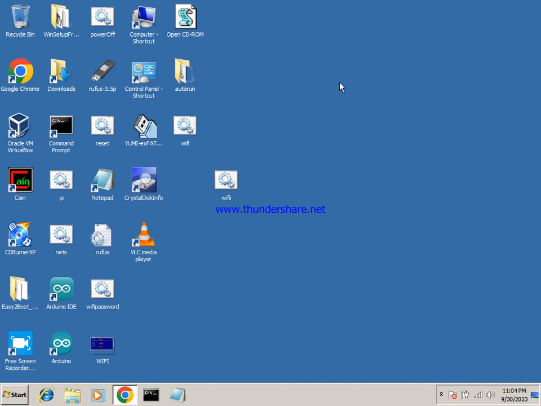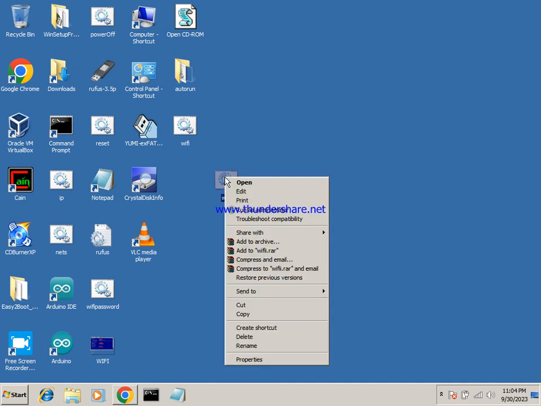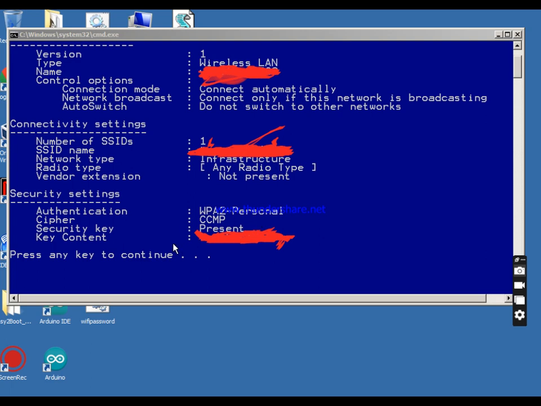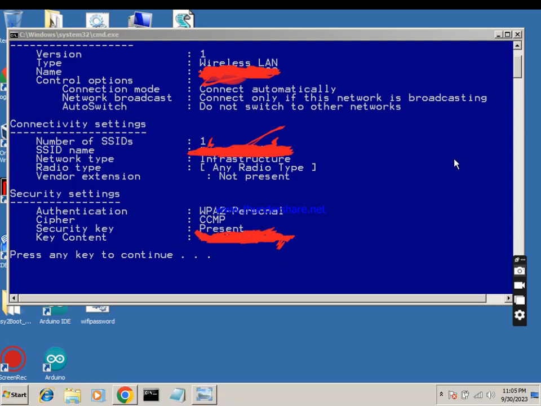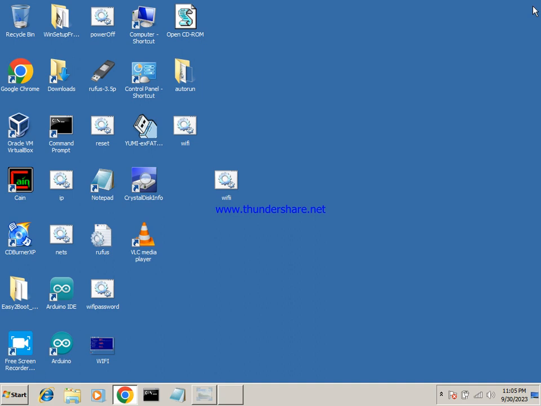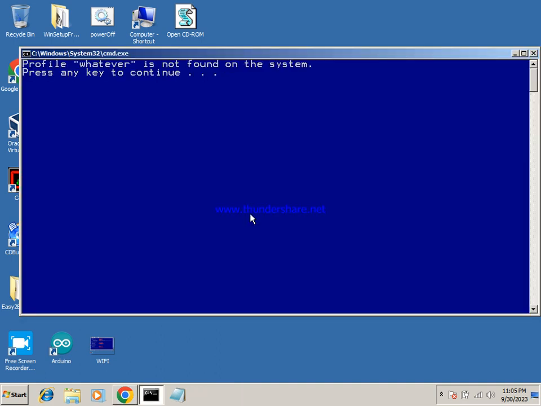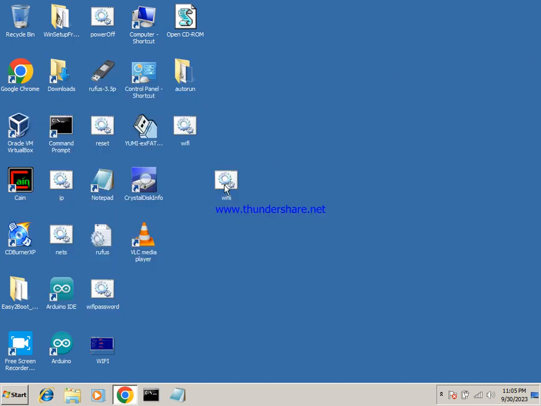Another thing, if it doesn't work, like I said, just right click it and run it as administrator, because on Windows 7 and Windows 10, some programs or commands will not let you. So if this pops up and you enter the right command code and it shows empty, then you have to right click, run as administrator, and boom, there you go.